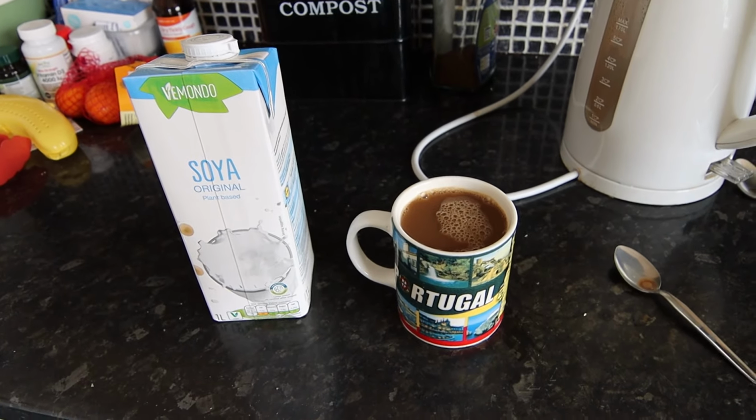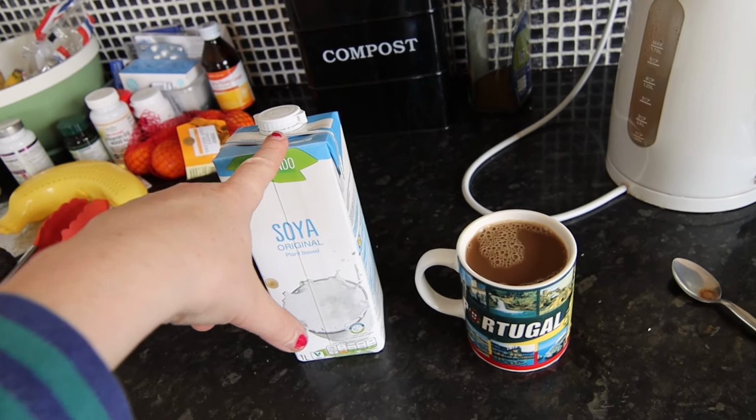There's my coffee made anyway. It always looks strong because of the colour of the milk. Oh, I hope this looks all right. I've got the sun right in my face. This is a very rare phenomenon, I'll have you know.